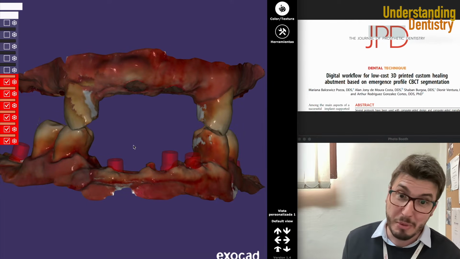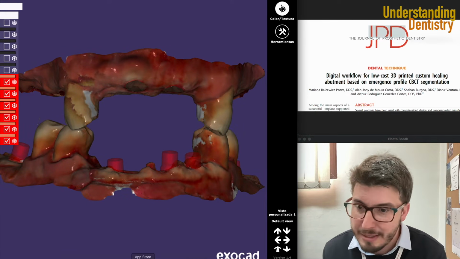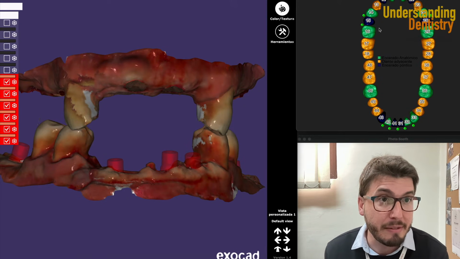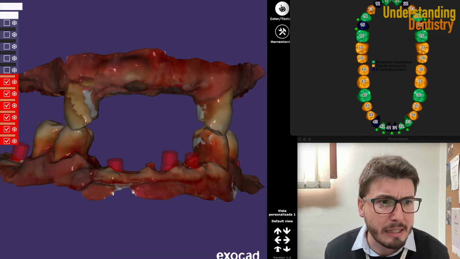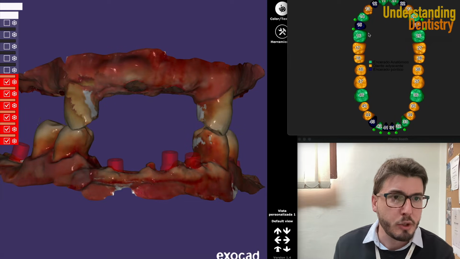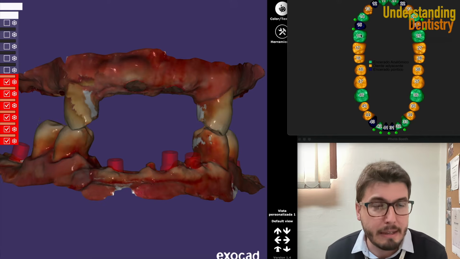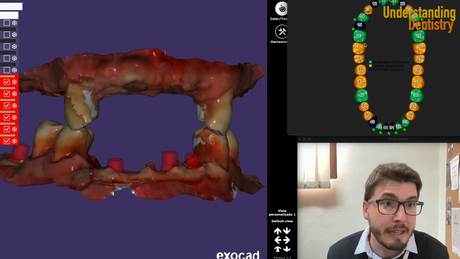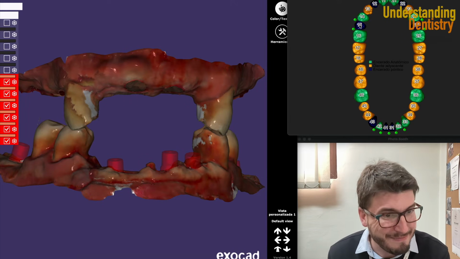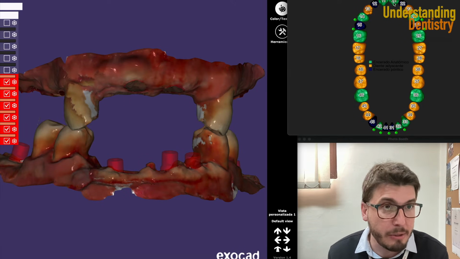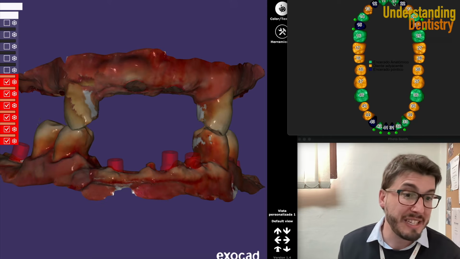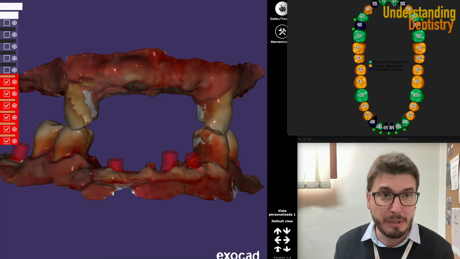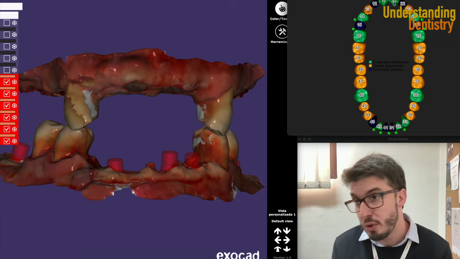Well, first you need to plan the prosthesis, as you guys know. So let's see how the prosthesis was planned beforehand. And there you have it. Let me position this slightly better. The green ones are the places where we are going to have the implant-supported crowns, and the blue ones are the pontics. So you plan your dental implants. Of course, you need to know from the CBCT where we have bone availability for those dental implants. So it's prosthetically driven, but you also need bone.